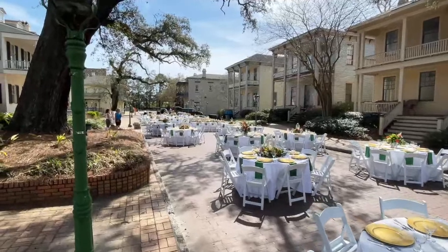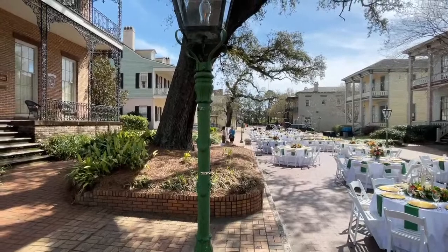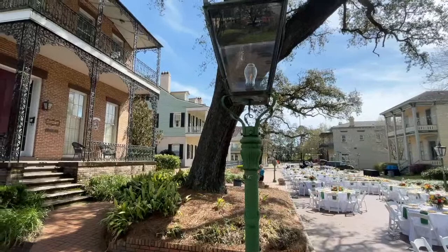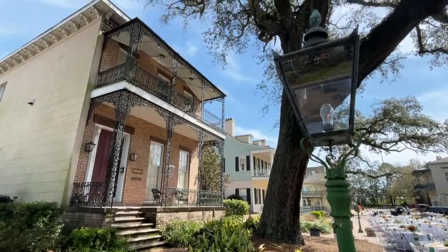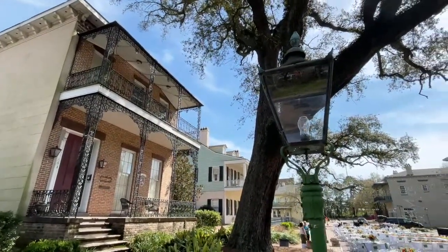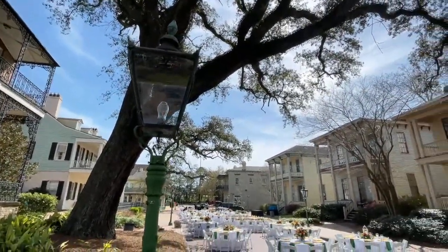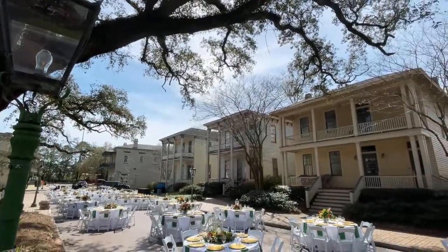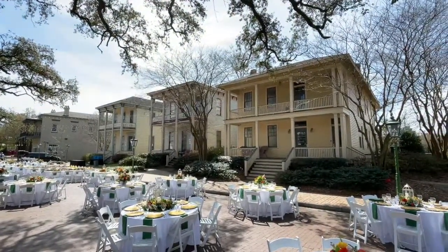Now we're walking down this beautiful historic street. This is St. Emmanuel Street in a little district here that's been cut off by the interstate. So this is a 2 square block little neighborhood that's actually mostly owned by a hotel developer, and we have this beautiful historic inn and several other structures around it. As you can see, they're preparing for what looks like a wedding. Yeah, and they're able to have this in the street because technically the street isn't public because it doesn't have through access to the rest of the city. So what's nice about that for guests is that they can set up a tent and have a reception literally out in the middle of the street.